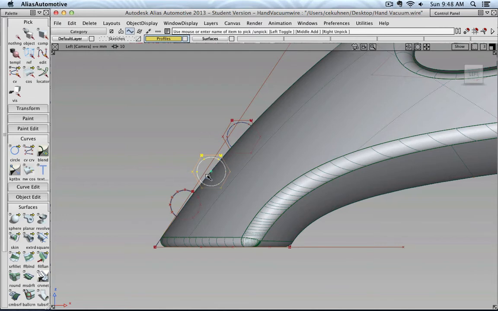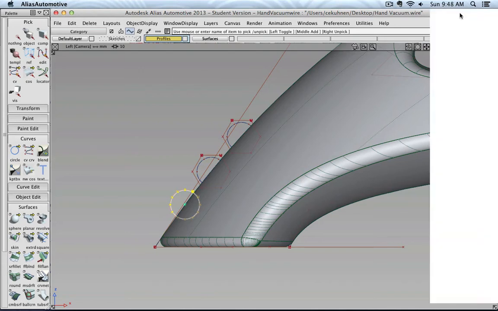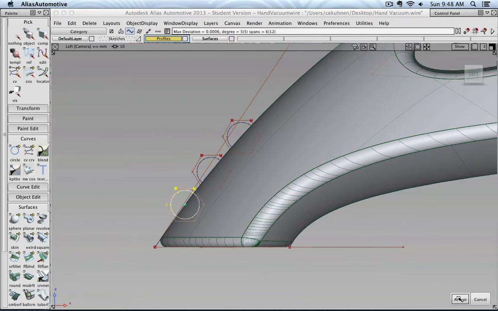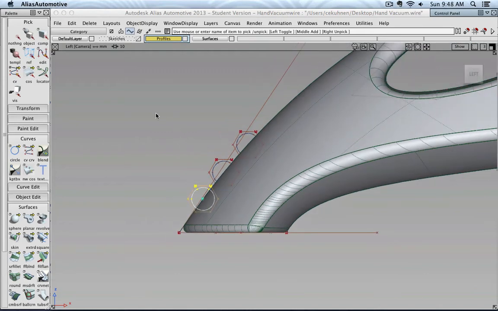I'm only going to use it simply as a geometrical primitive, and to make it visually not so dense, I would like to, for example, give this one also only 6 points. As a reminder, to do this you can select any curve, then go to Control Panel, and inside Spans, for example, select 6 and click Accept. Then the circle will be recreated with just 6 control points. Okay, so that thing we have done.